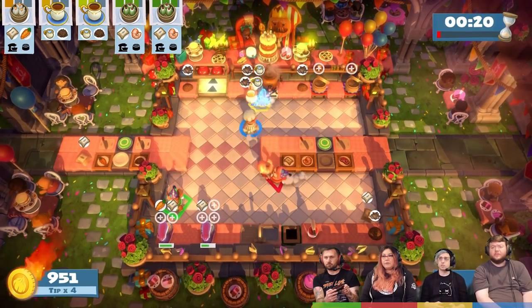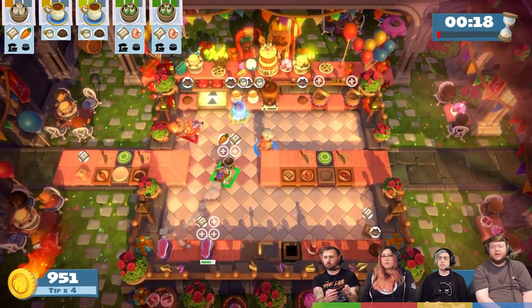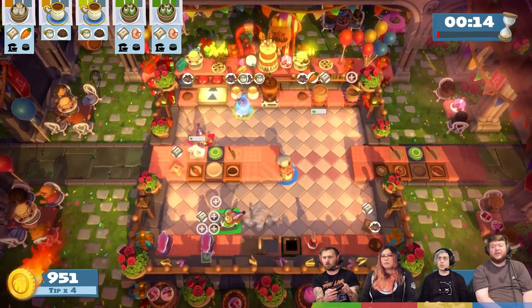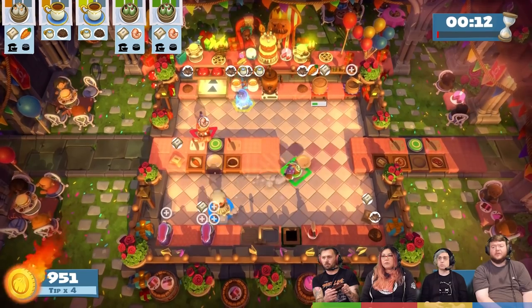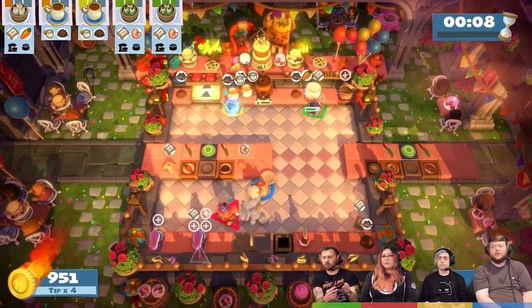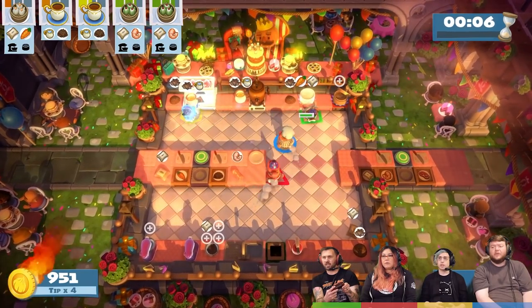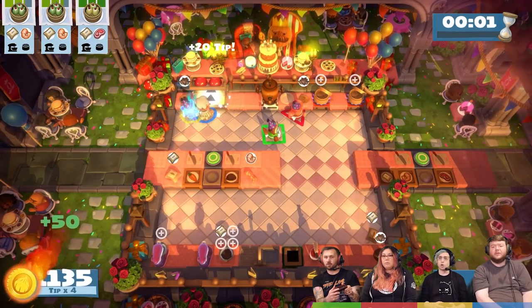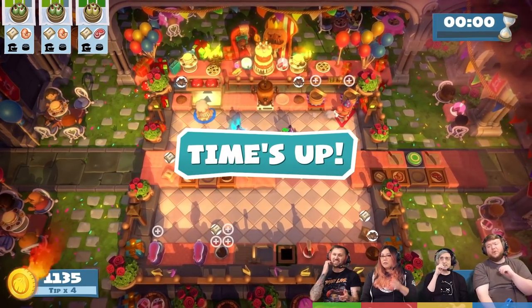And okay, then we need a shrimp. You know, you're just stuck. Okay. If we can get that carrot out. I don't know if we're going to get it out. But I have both of these teas ready for right afterwards. It's going to be close. I'm going to babysit it. Oh, grab a plate. Okay. Stay out of my way. Someone grab the next tea. Yep, I got the next tea. Boom, look at that.